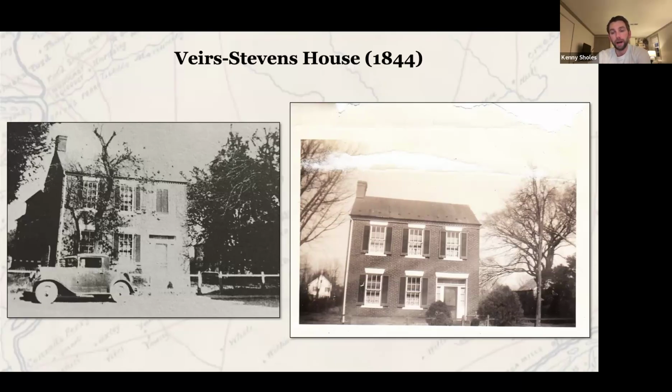My favorite story with this home is, because it's in the center of town and built prior to the Civil War, I would assume a lot of different units of troops went past it. There's some story that a Confederate soldier who was cut off from his unit, when he was here in town on some kind of raiding party or to see family members or something, basically got surrounded and was hidden under the bed upstairs by one of the servants who worked in the home when the Union troops were looking for this soldier. How true is that story? Who knows, but it's a good one.